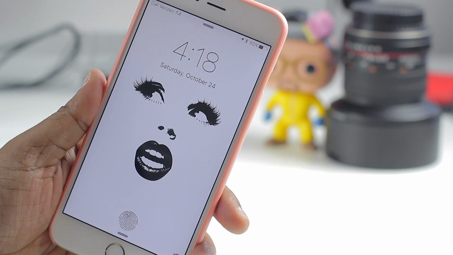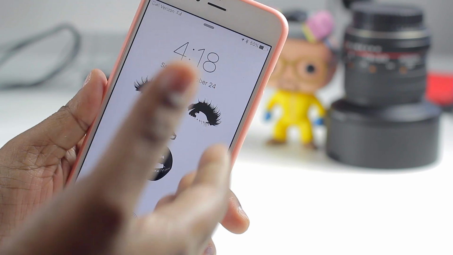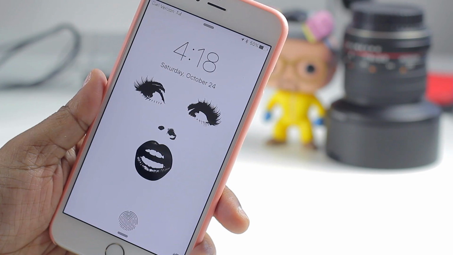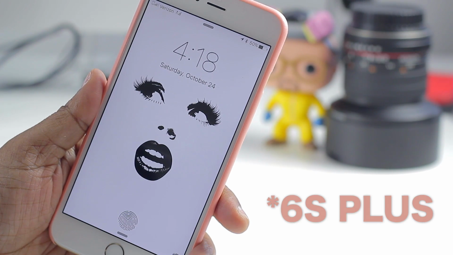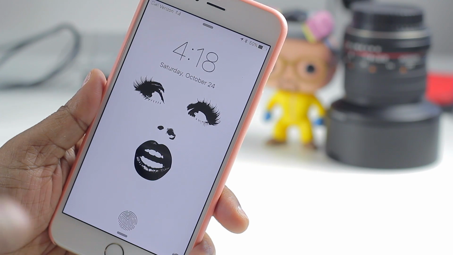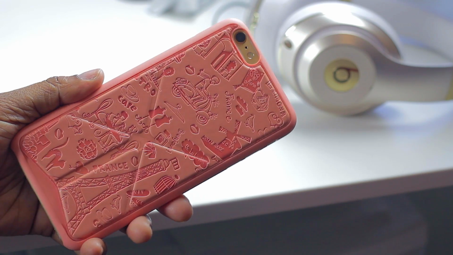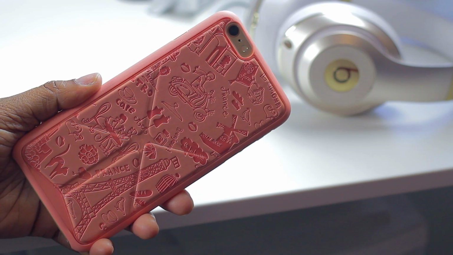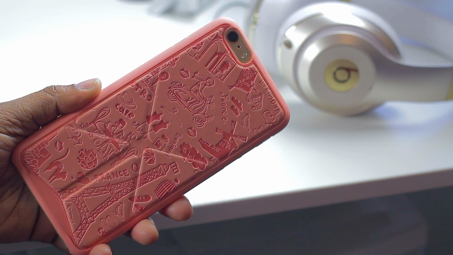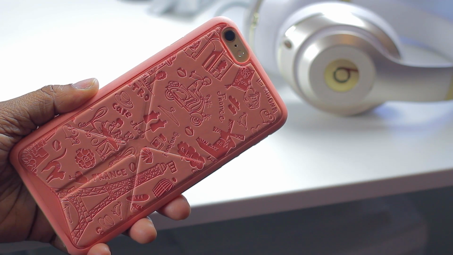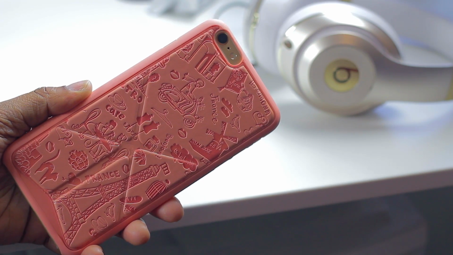So let's talk. First thing we're going to go over is exactly what I'm holding in my hand. I'm currently rocking an iPhone 6s gold model. I wasn't a fan of the rose gold when I saw it in person, so I got the gold one. As far as capacity, it has 64 gigabytes, and of course it's jailbroken, and I'm running iOS 9.0.2. Now I do have a case on here. I will be linking this case down below in the description box, but I'm going to be doing a full review on it. But thus far I'm enjoying it, and if you like it just based upon looks alone, you can refer down below to the description box to purchase it.